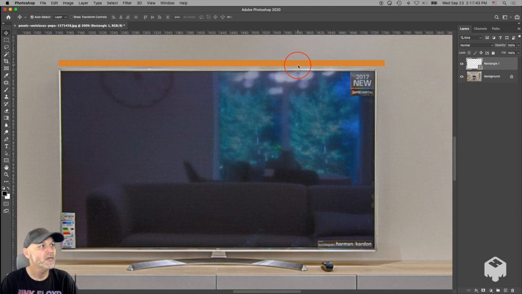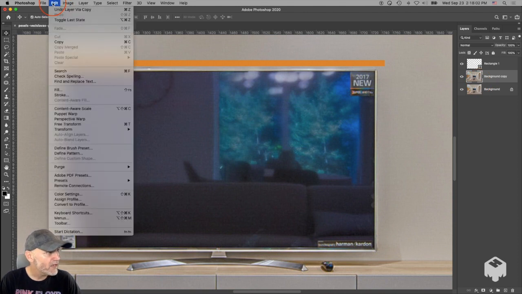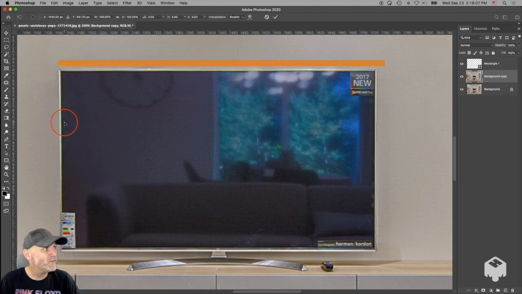already pretty close. So in order to match that up, I'm going to click on my background layer, and I'm going to duplicate it by doing a Command J. It's just a habit that I have. I like to duplicate layers first. Once I have that layer duplicated, I'm going to go to Edit and Free Transform, or you can do a Command T. Now, when you do that, go up here to your dimension settings and make sure that the aspect ratio link is checked. That way, whenever you adjust the width, it also scales the image proportionately and adjusts the height.